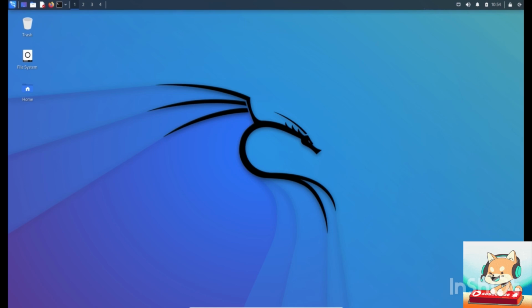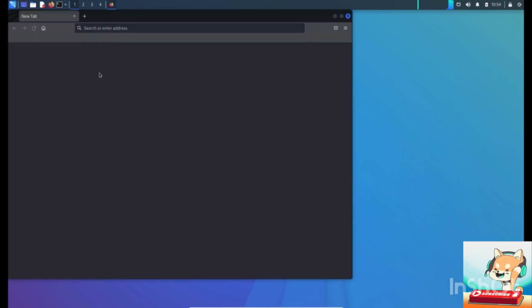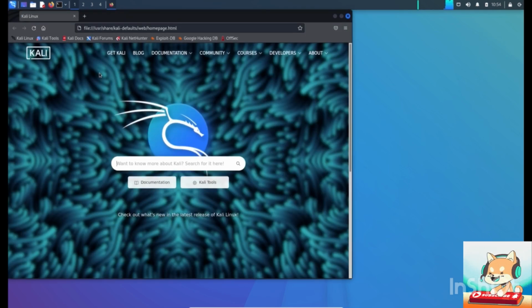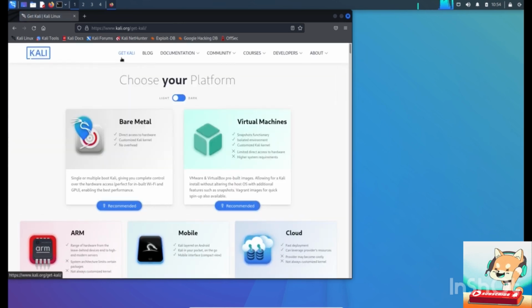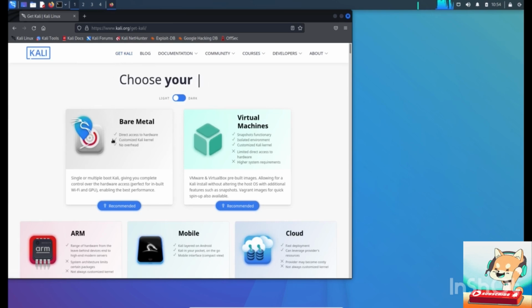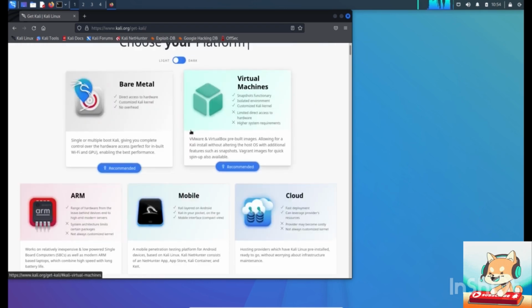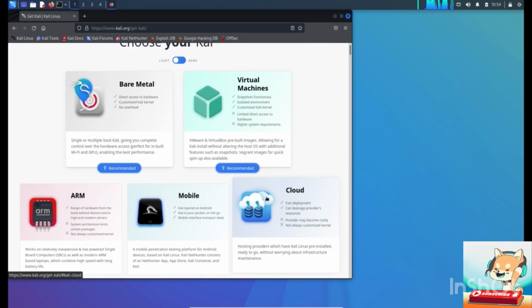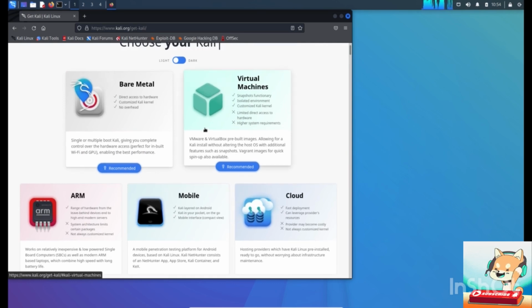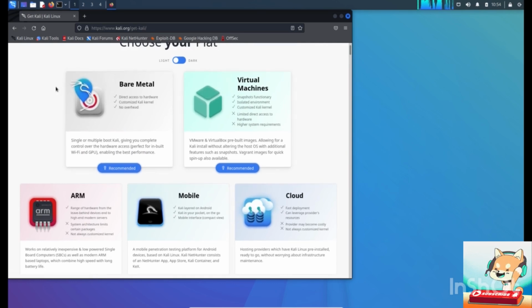I'll be using Kali Linux, which is a free system. It's called Kali, K-A-L-I, and you can run it from a live USB. So either you can install it onto a USB. If I click on Get Kali, kali.org/get-kali, you can install it on a live USB and then plug it into your computer, restart, and you have Kali Linux. It's also possible to run it on mobile, on the cloud, inside a virtual machine like VirtualBox, or on bare metal. That means just installing it onto the computer directly.